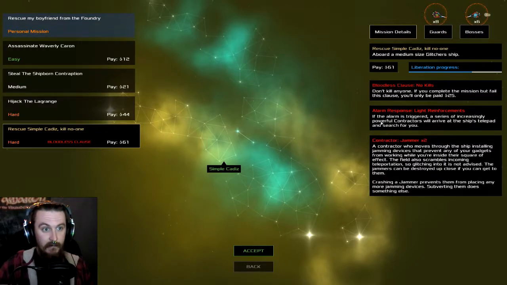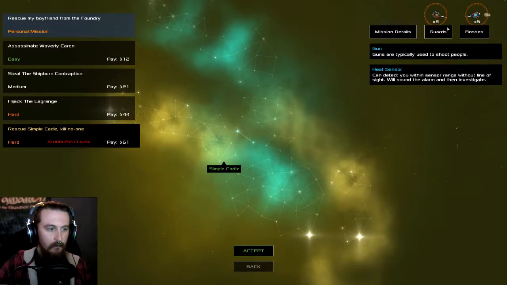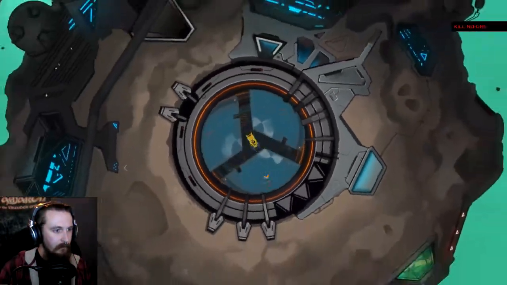Okay. Don't kill anyone. If you complete the mission but fail this clause, you'll only be paid 25 credits. Okay. It's contractors to... as defense. Contractor who moves through the ship installing jamming devices. Okay, we've dealt with that kind of stuff before. And these guys only have heat sensors and guns, so that should be doable, actually. It's just going to be down to the guards' patterns, I think.